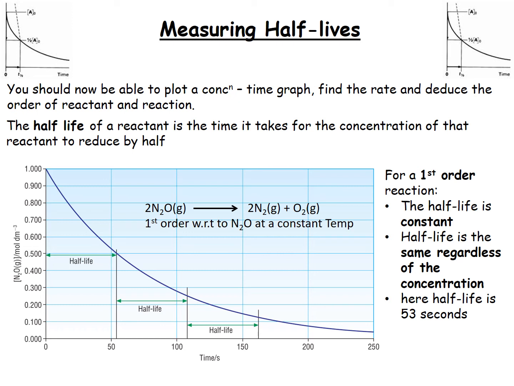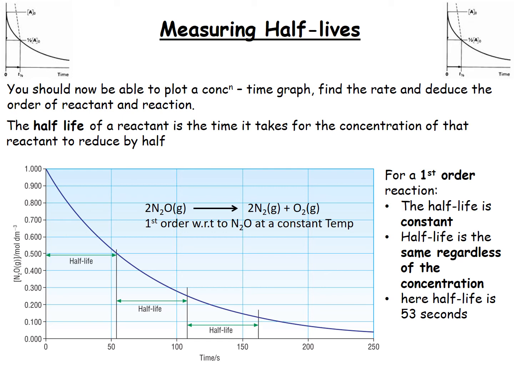There's loads of examples in your book. Have a go. You've got to start being able to produce the rate. Working out the orders is going to be coming up on this one. So the half-life of a reaction is the time it takes for the concentration to reduce by half. When you did radioactivity in year 11, you knew that the half-life of a radioactive isotope is the time taken for it to reduce in radioactivity by half.